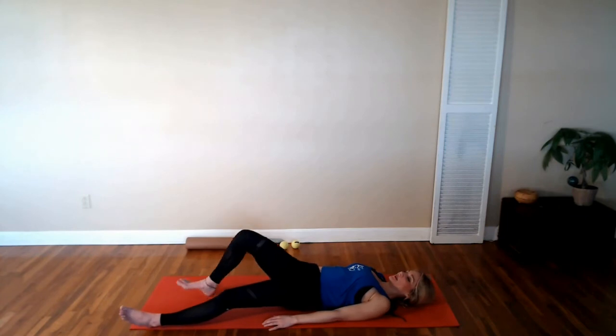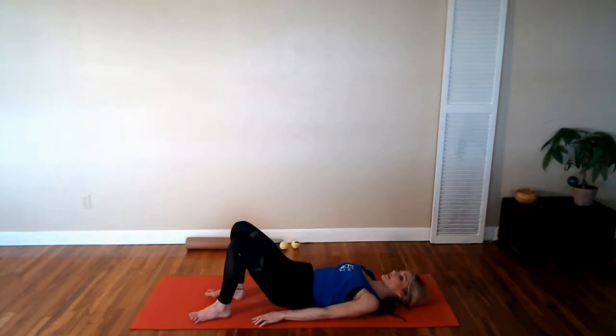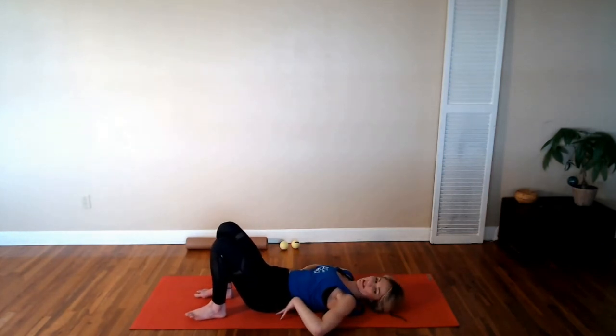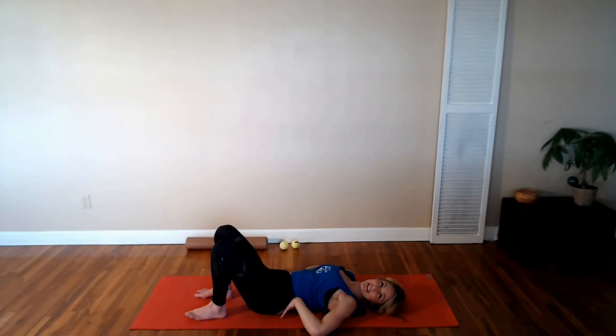Good. And you can bend the knees again if the legs are straight, and you can roll up the spine if you have some areas in the lower back that you would like to target, giving each area time, 15 to 30 seconds at least, breathing into these areas. Allow the body to melt a little more with each breath. And of course, you're controlling the pressure here, so listen to your body if you do need to back out.